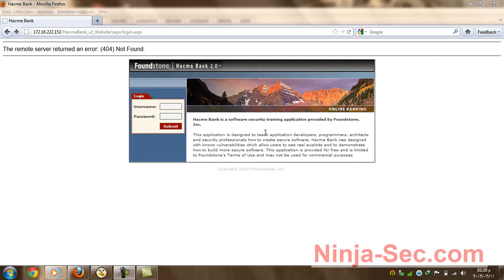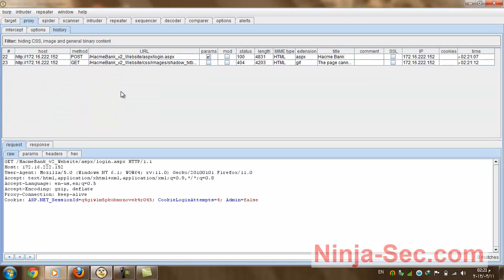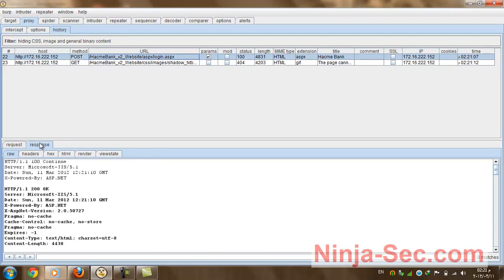Now let's try to exploit this vulnerability and try to get a command shell from SQL injection in Microsoft SQL Server 2005. Let's test here: single quote and space having 1 equals 1 dash dash. Having will search for records here, and we will forward the traffic. In the history, there is a response that came back to us.